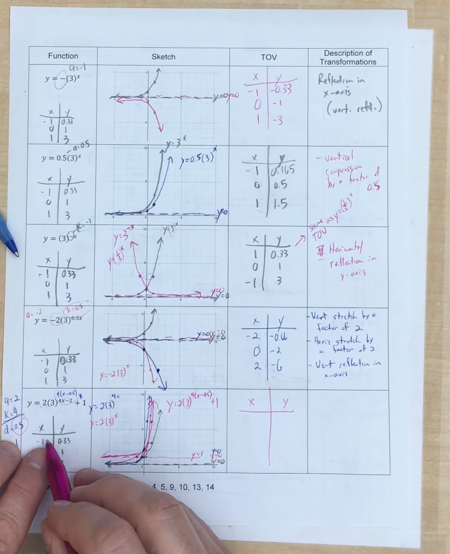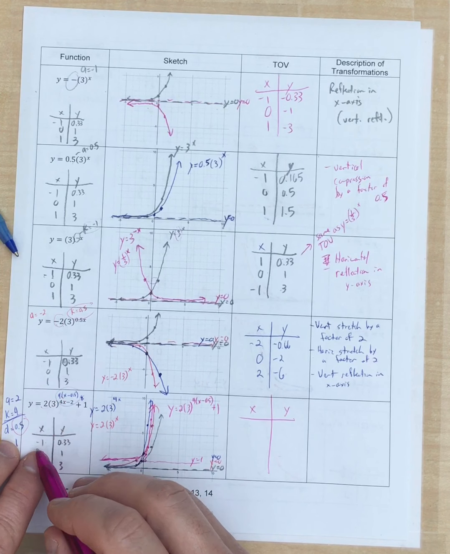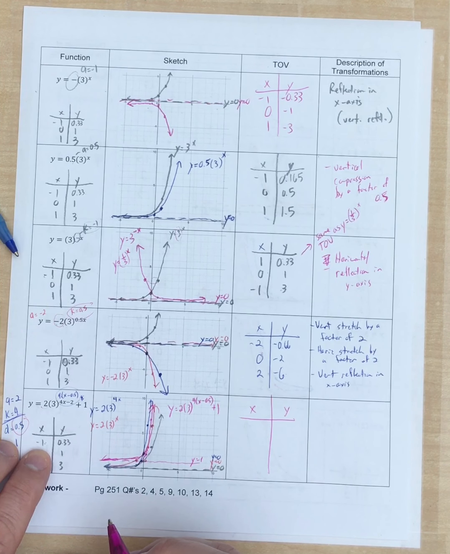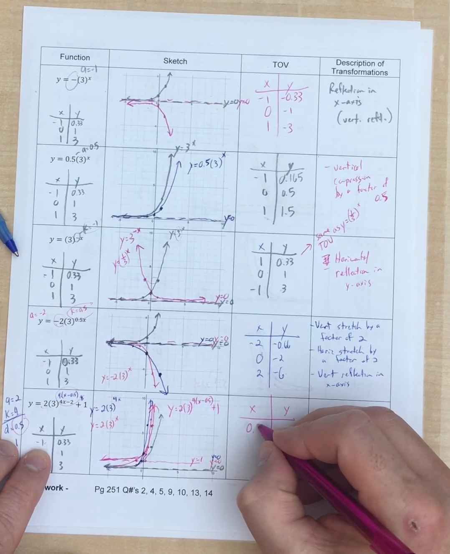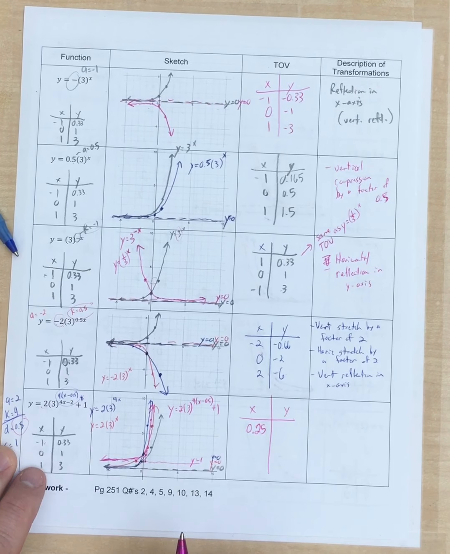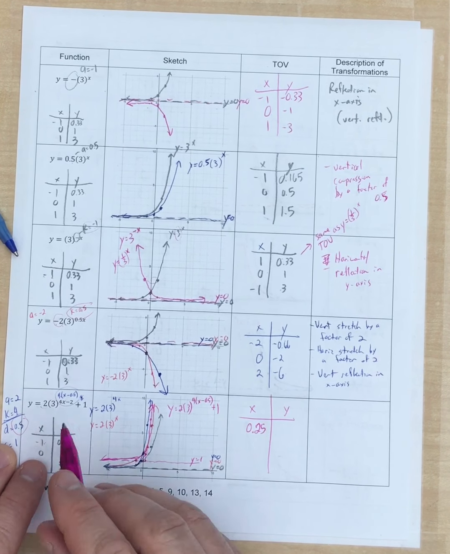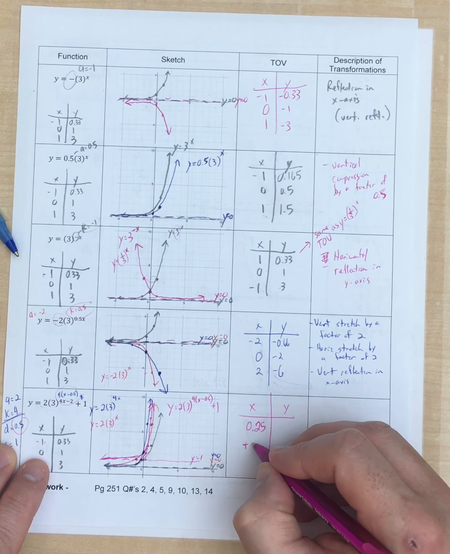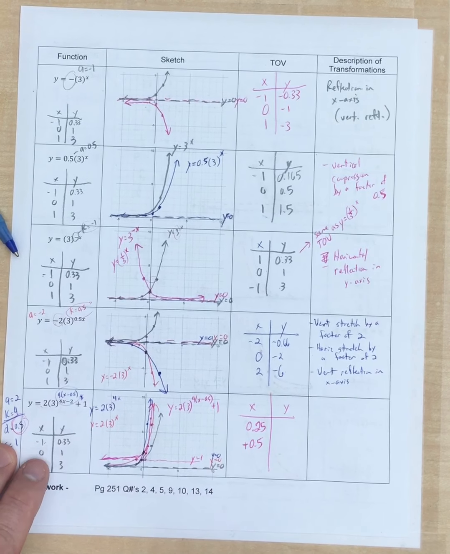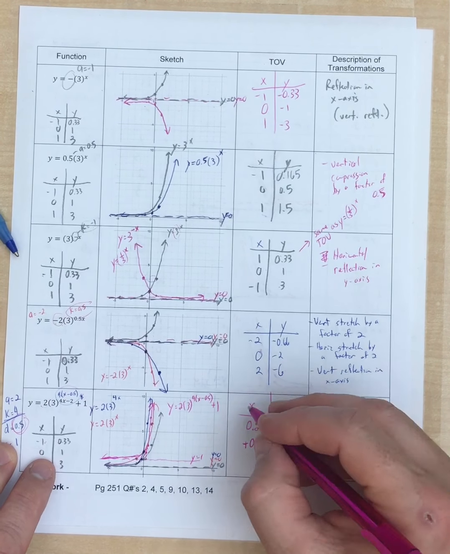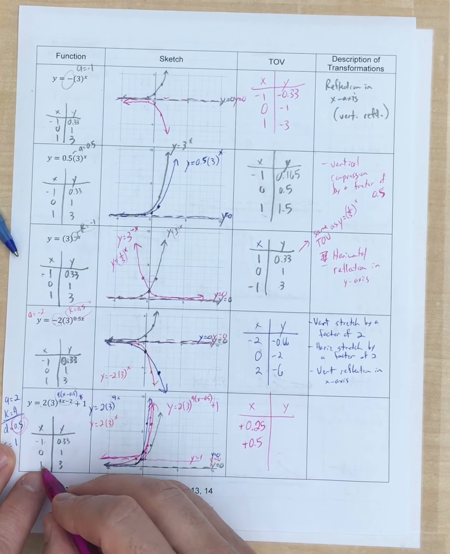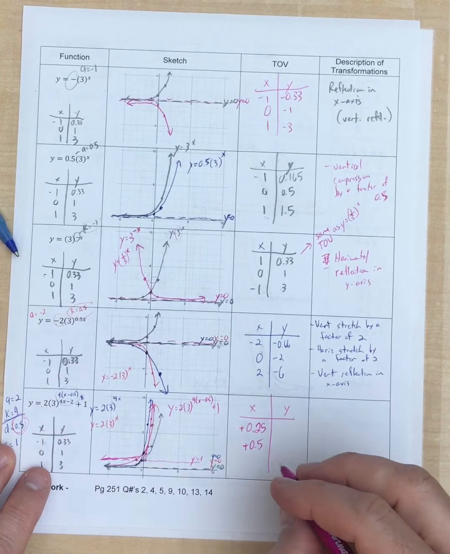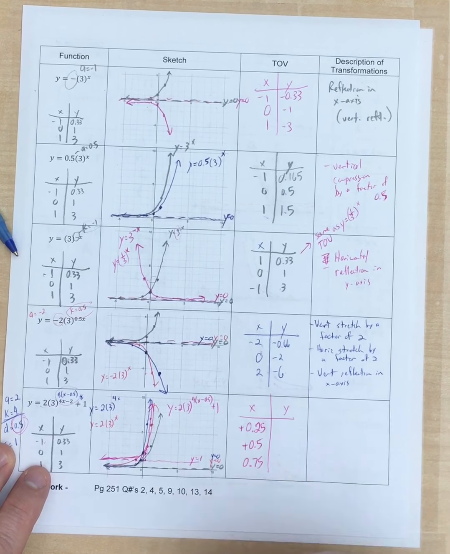So first of all, I'm going to take my x values, and I'm going to divide them by 4. So that's going to be negative 0.25. And then I'm going to add 0.5. So negative 0.25, add that value, it becomes positive 0.25. My 0, that's not going to be too bad, because when I divide it by 4, it's still going to be 0. So that's going to become a positive 0.5. Remember, I'm going to add my 0.5 to it. So 0 plus 0.5 is 0.5. And then my 1, I'm going to divide it by 4, so that becomes 0.25. And then I'm going to add 0.5, so that becomes 0.75.